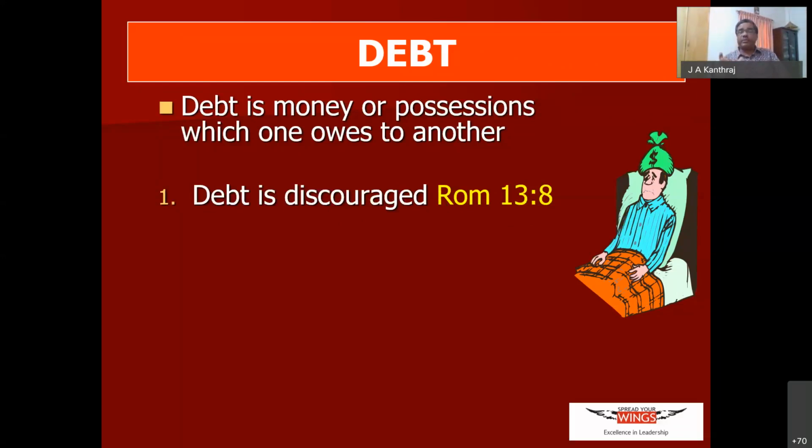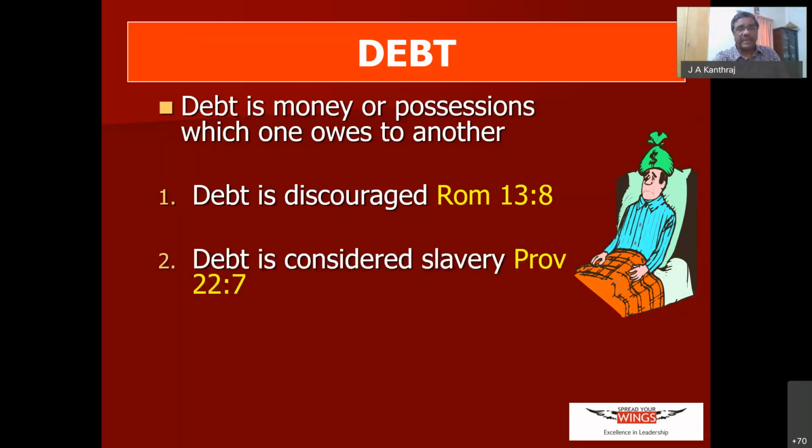We should not be obligated to anybody. We should not mortgage ourselves to anybody. Debt is considered to be a slavery. So true. You borrow money that is not required. I'll come to other areas as far as loans are concerned. Is it not a debt or whatever it is? I'll discuss that later in perhaps the next few slides.